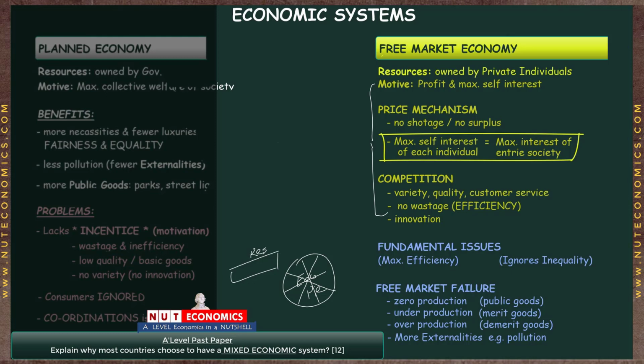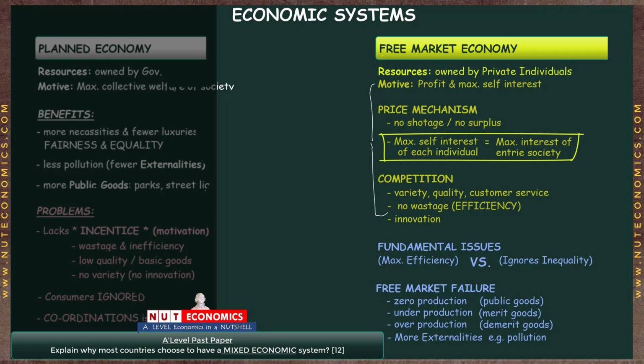So if you are left behind in the system as somebody who is poor or a failed entrepreneur, an unfortunate, unlucky poor person, then that's it. You are on your own. Nobody will come to help you in this free market system. So there is this huge trade-off between efficiency and equality that you have to think of when you go for these free market economic systems.